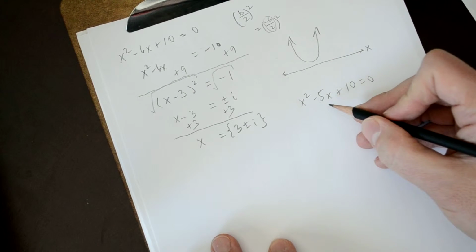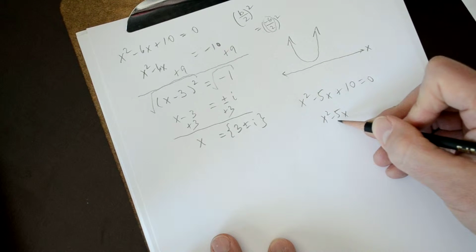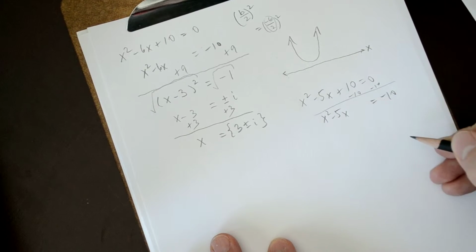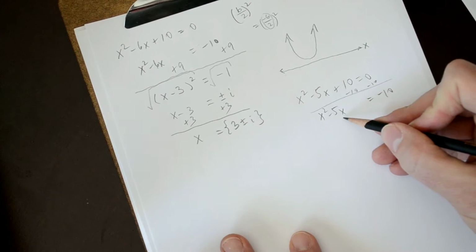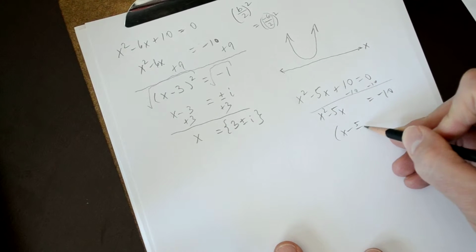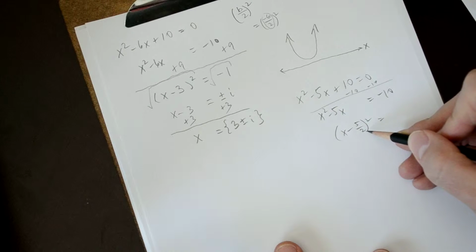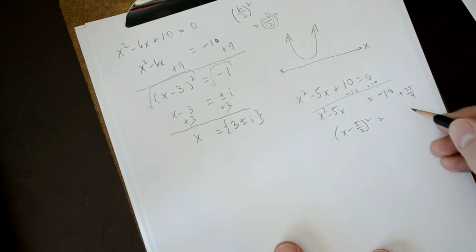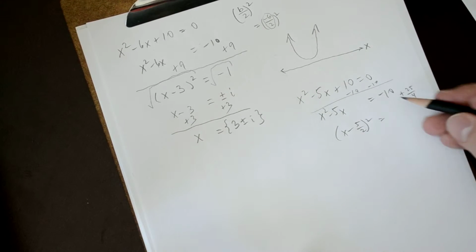Let me just change this to minus 5x. If you move that negative 10 over, x squared minus 5x, I could write it out like this, which is a good idea. Negative 10 is over here. And now you've got to think about, okay, b over 2 quantity squared, that's negative 5 over 2, which means I'm going to have negative 5 over 2 here, quantity squared. And then here, negative 5 over 2 times itself is plus 25 fourths, and this scares students like, man, I've got to remember common denominators, and ew, I don't like doing that.